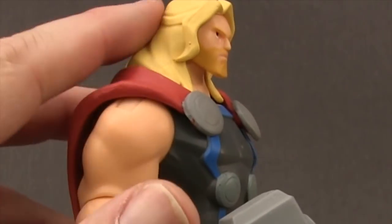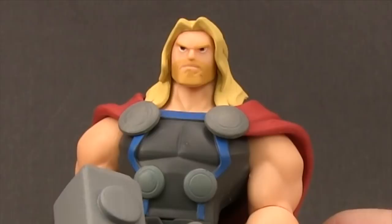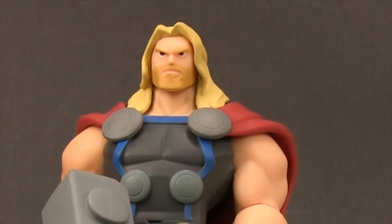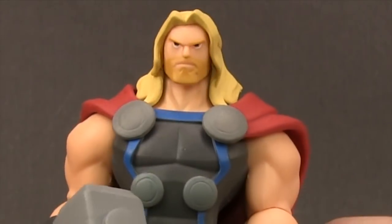And I like how Thor's head sculpt looks. He's got this lighter yellow color hair, and then he's got a darker yellow for his beard and mustache and his eyebrows. So I think they've done a pretty good job with that. And I like how his facial expression looks. It's pretty fitting for Thor.